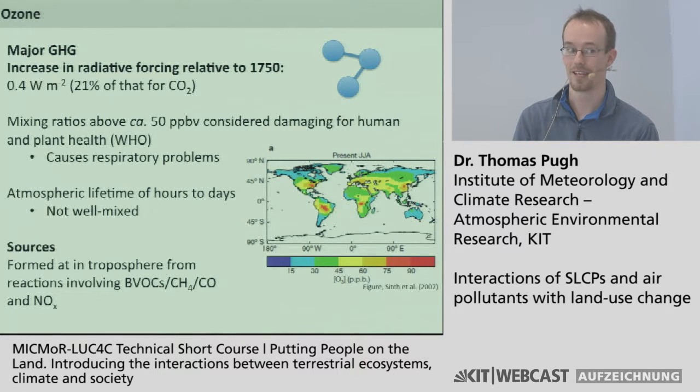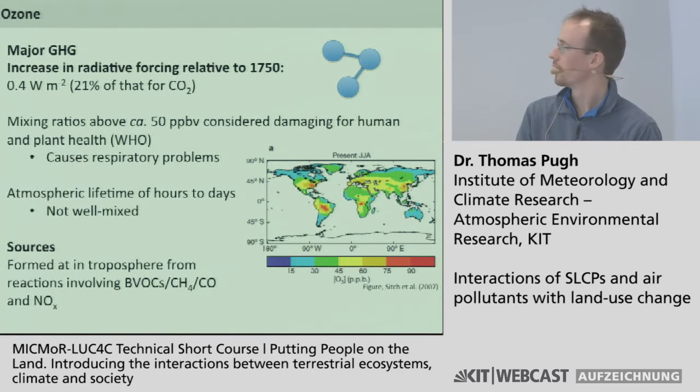So next up, ozone. It's got an overall radiative forcing that's quite similar to that of methane. It's very hard to give it a radiative forcing in terms of per ppb, like you do for methane, and relate it to how strong the radiative forcing per molecule is, because ozone actually has a very short lifetime in the atmosphere, which makes such calculations difficult or meaningless. So it's got a lifetime of hours to days, depending on the atmospheric conditions. It's really not well mixed.